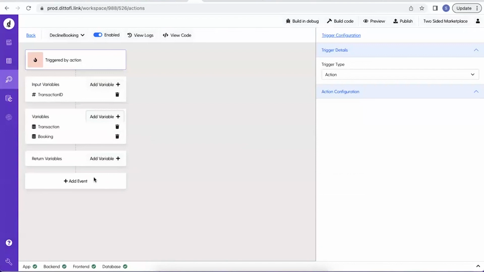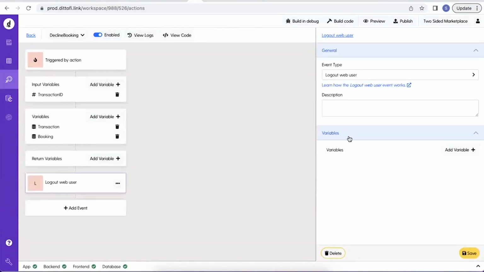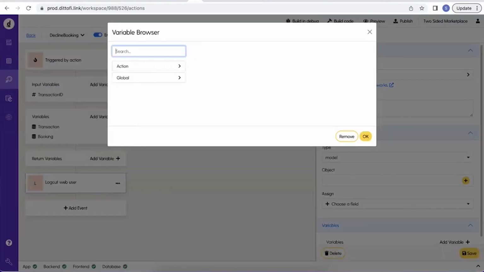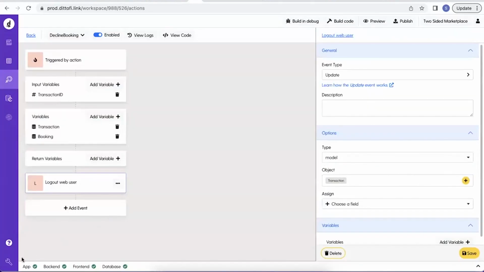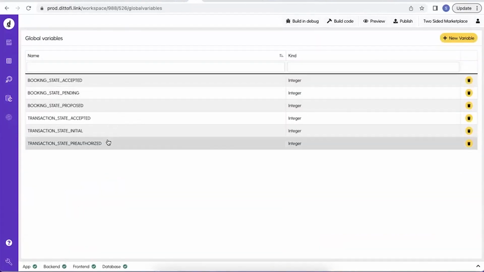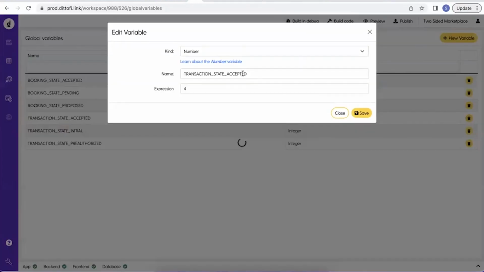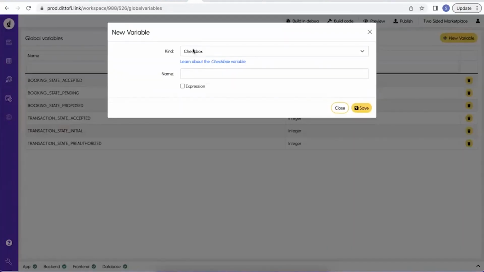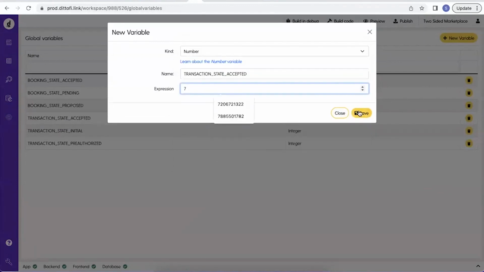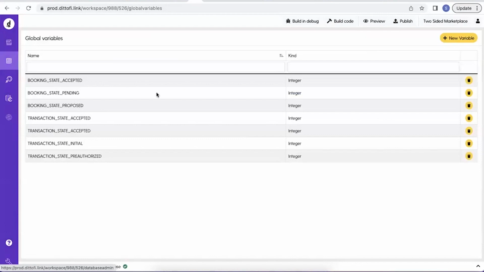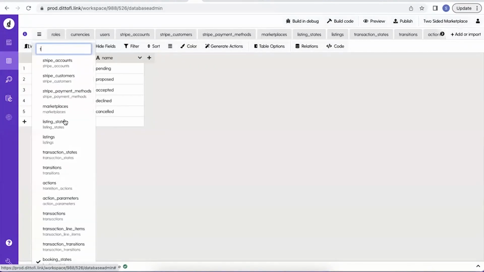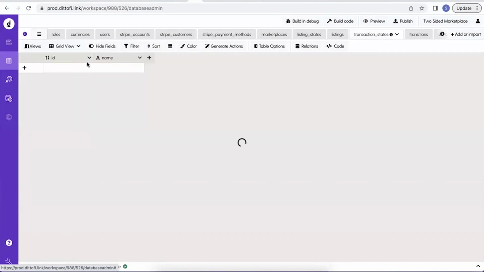And then I'm just going to do a couple of updates again. So I'll do updates, transaction, create another global variable down here, which is going to be, let's see, transaction state declined. Should be, again, number variable. I think I left this one out. Let me check. So I come back to my transaction states table.